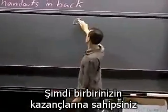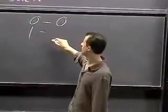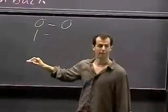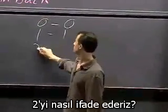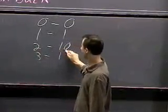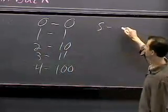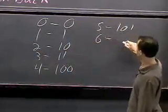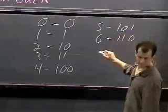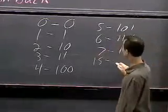So now you get the benefit of both of you. How do you represent 0? Well, I did that one. How do you represent 1? 1. How do you represent 2? 3? 4? Okay, 5? 6? And 7? 1, 1, 1. Dot, dot, dot. 15?